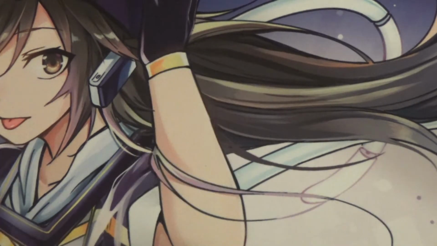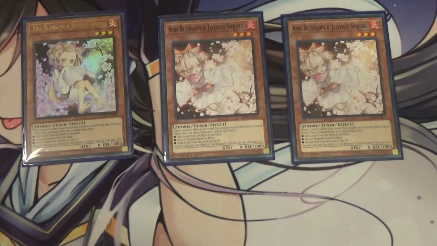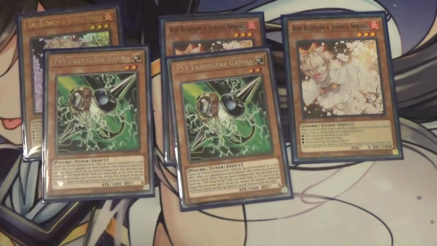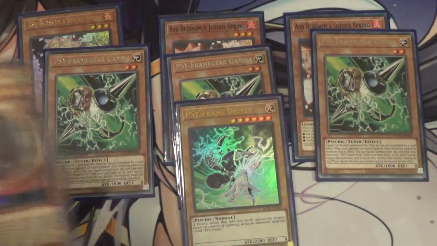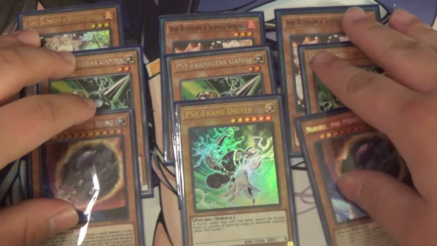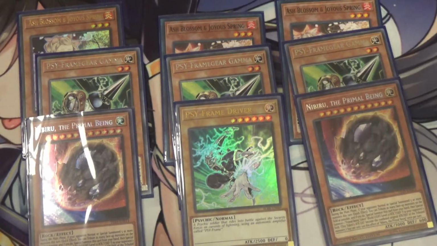Now the hand trap lineup. 3 Ash. Pretty standard. As well as 3 Gamma. And of course the 1 Siphon Driver, as well as 2 Nibiru. This is what I run for hand traps. Of course, if you want to switch this out for other hand traps, that's fine.